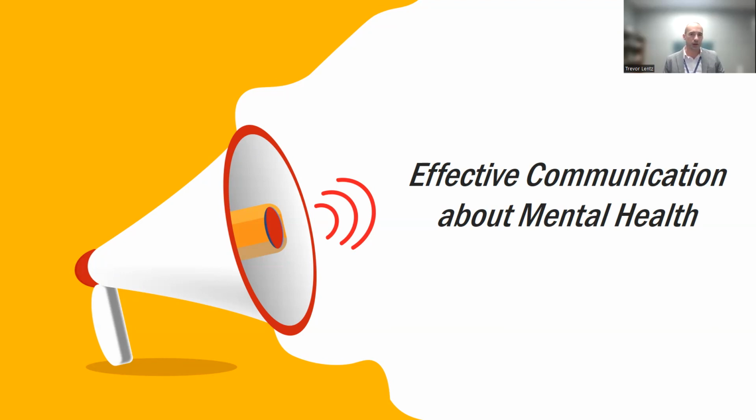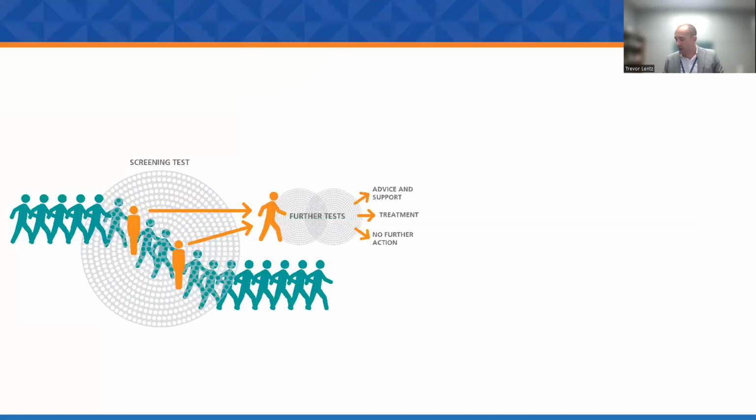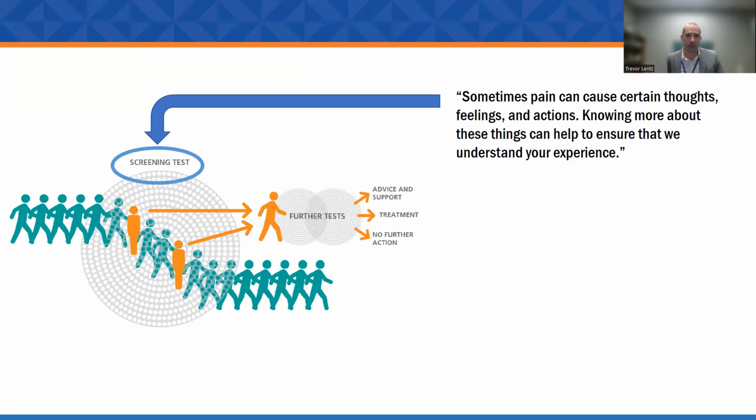And I want to go through just a couple of different ideas we've come up with to talk with patients about this. If we consider that there are a couple of different steps in this process, not only administering some of these screening tools, but then also talking with them about the results, I want to talk about how we might communicate with patients at each part of those steps.